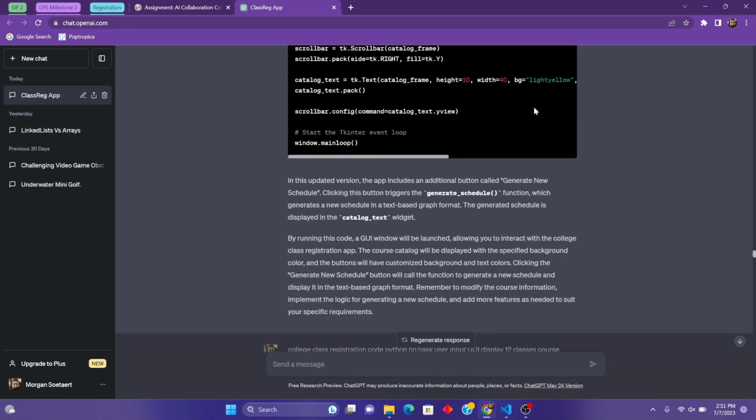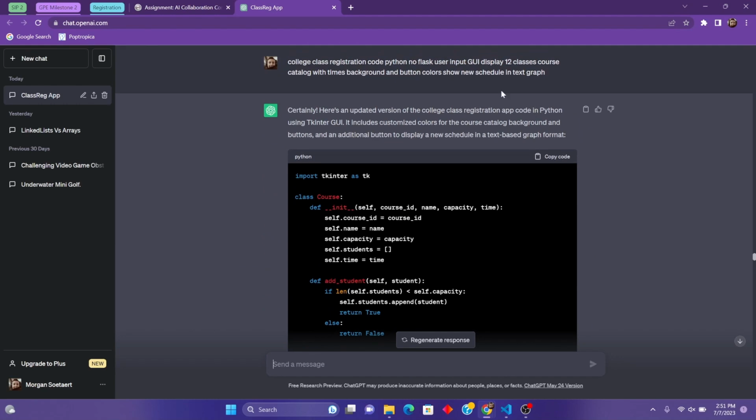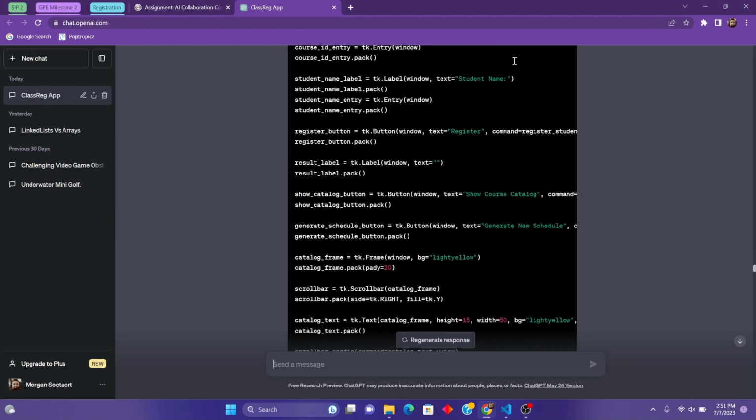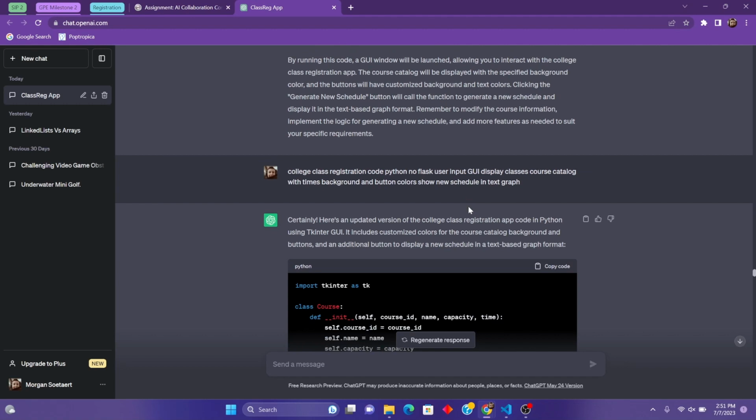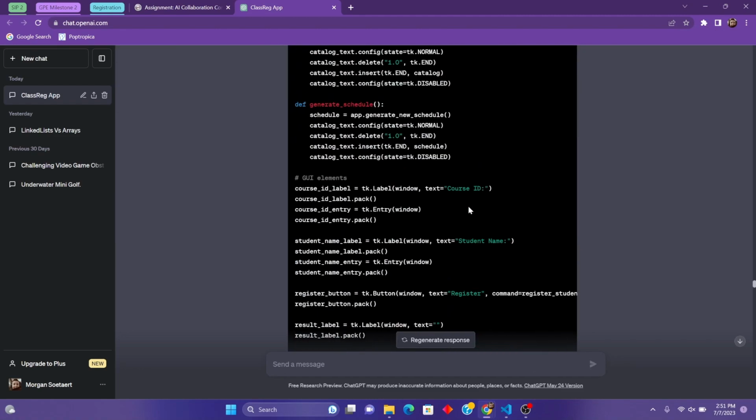I also added a bunch more classes because there were only 3 or 4 on the schedule, and when I added too many classes it kind of confused the system a little bit, so I took it back down to just a few classes.